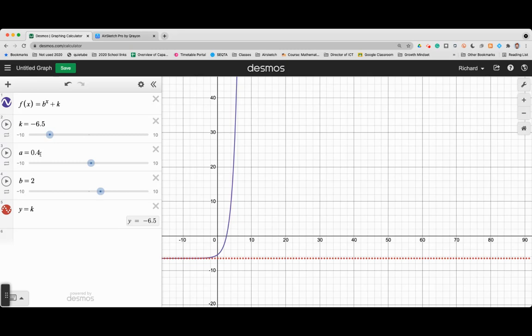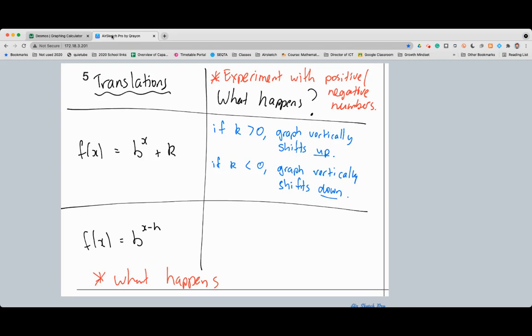Normally, we associate a positive value with going right and a negative value with going left. So we write X minus H because when H is positive, then it goes right. But do note that if I had 2 to the power of X plus 3, it'll go left. It won't go right, because plus 3 is 2 minus positive 3. I don't know whether it's actually easier to put it as X minus H. There's a confusion somewhere, usually with someone. So yeah, I'll just do that.